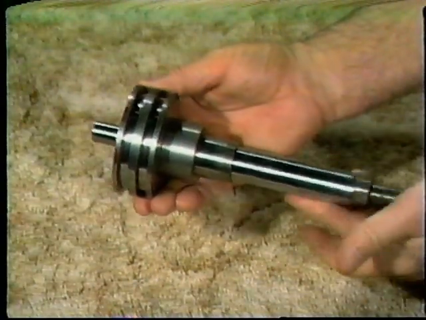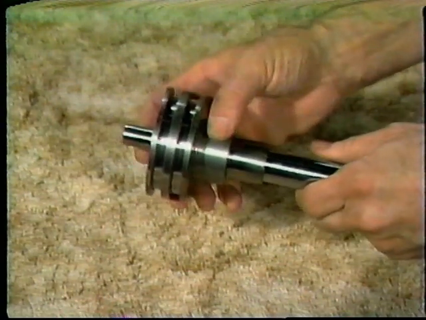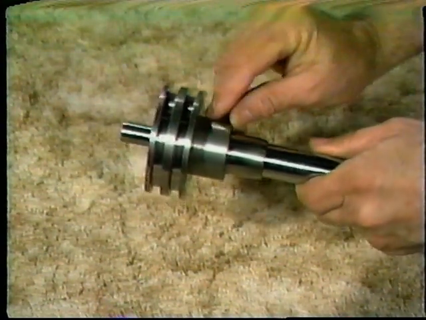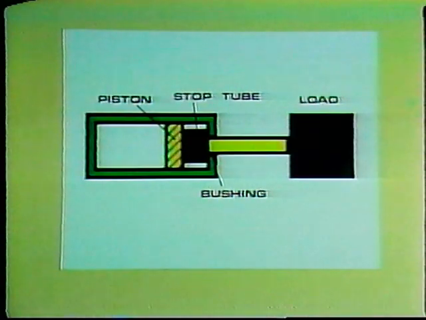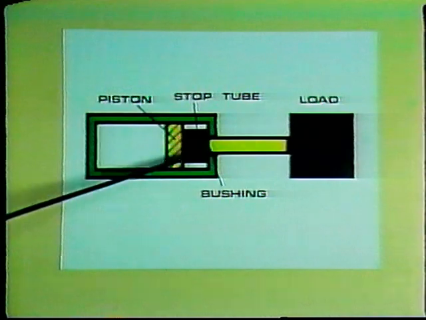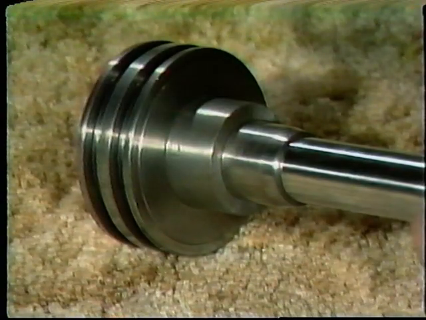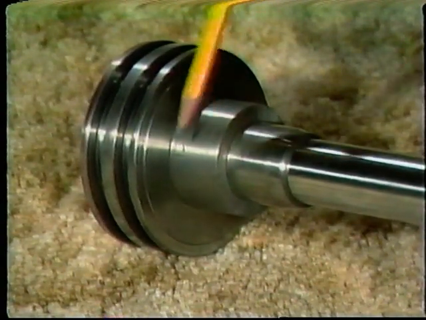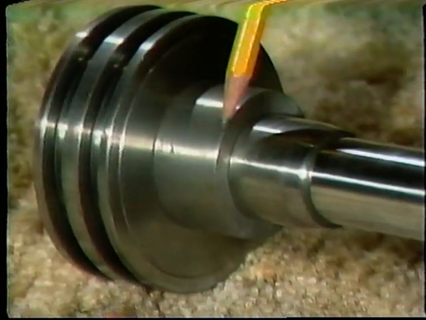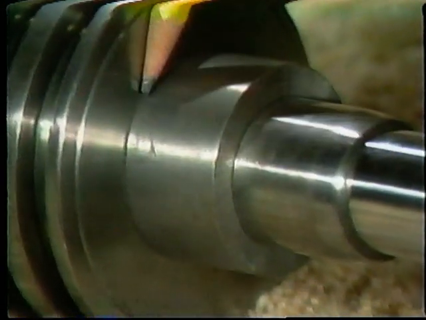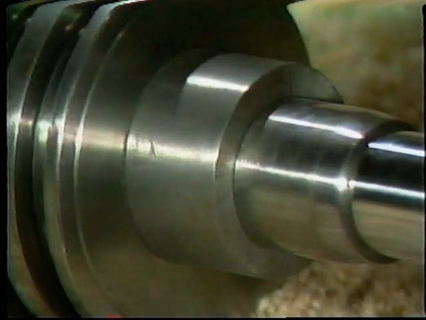As you know, this is a stop tube, and you know from part 1 where it goes in a cylinder, and why we sometimes need one, to relieve stress, especially on the rod gland. Now, to work effectively, the stop tube must be the proper length, and if you're designing a system, you will need to know what that length should be for a particular situation. In order to specify the right stop tube, you'll have to be able to calculate what is called the basic length of the cylinder.